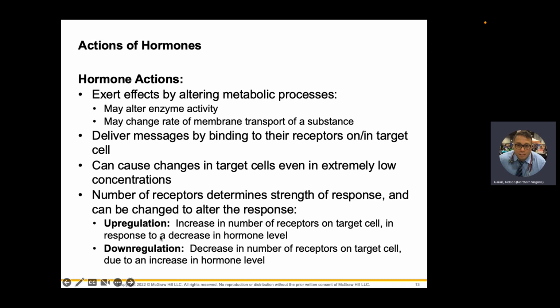If I need more receptors, it's called upregulation. If I don't have enough hormone, you'll have more receptors, so that the strength of the response or the action that you need to happen, for example, like growth hormone, right? Don't have enough growth hormone, so what does your body do? It gets more growth hormone receptors, and that's called upregulation.